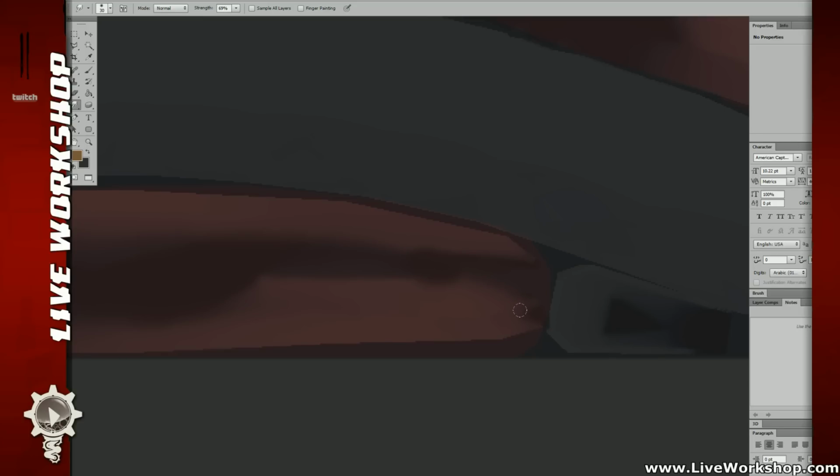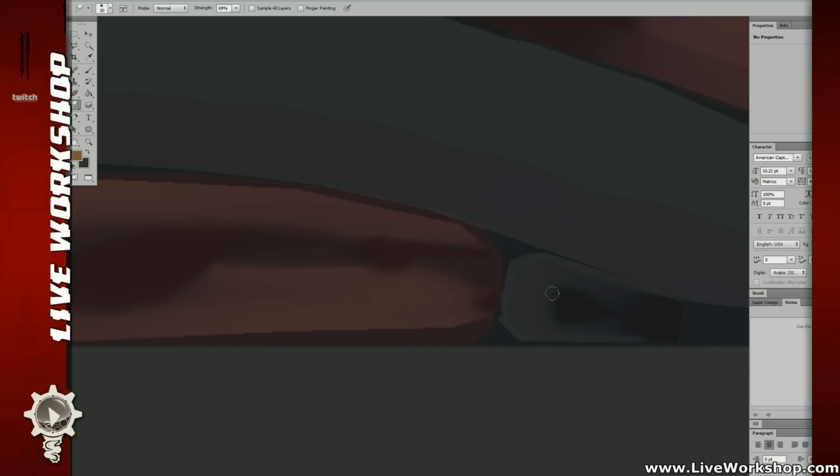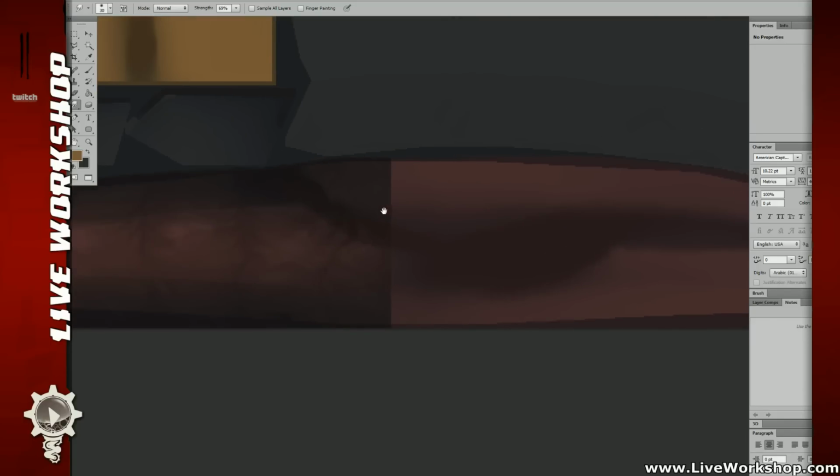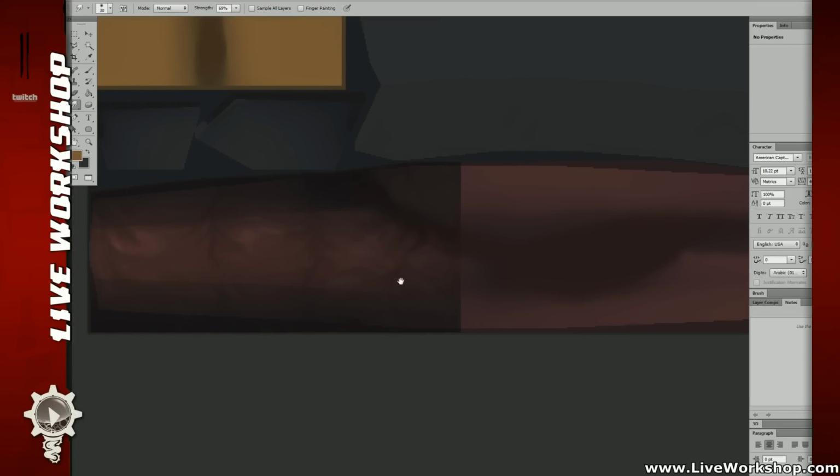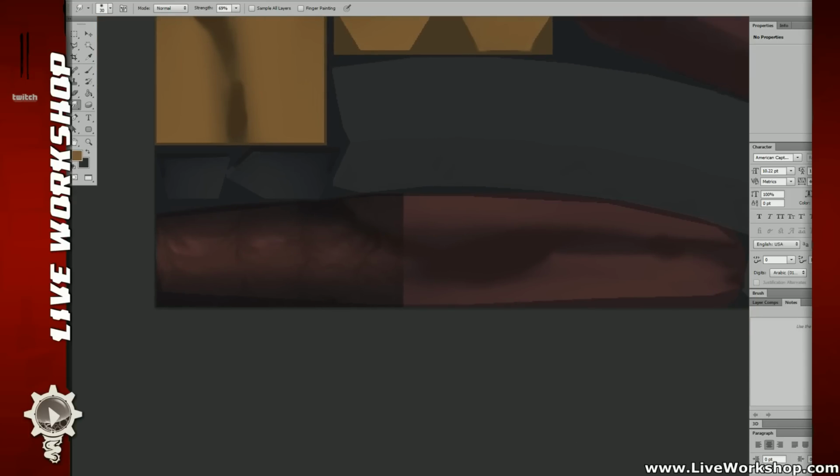There we go, with our smudge tool. It takes a little bit of practice to get it straight on the first shot and keep the shape and get the motion blur almost, that I'm creating here, but you get the hang of it fairly quick. A few times, jiggle your brush around and push it across.